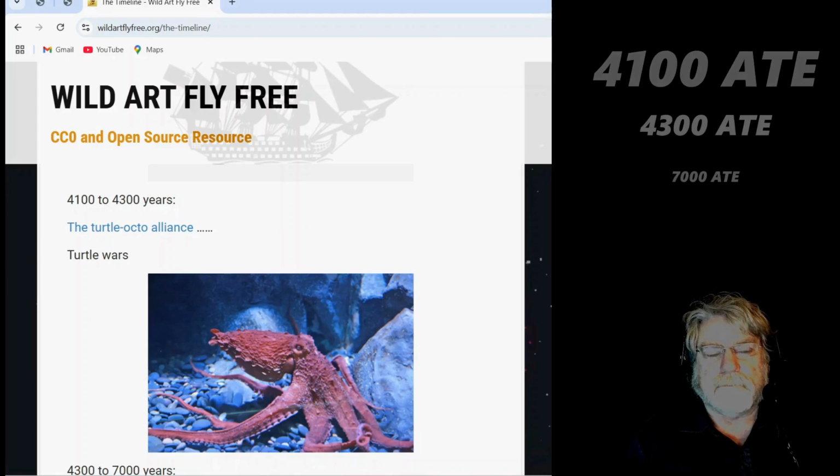So, do you say octopi or octopuses? I don't think you should say either. What do you think? Anyway, they're in the sea probably, although turtles and octopuses both can survive on land for a bit. So what would civilizations of turtles and octopi, what would that look like?